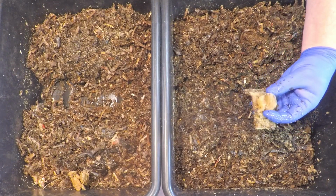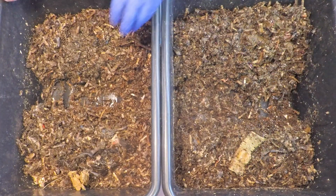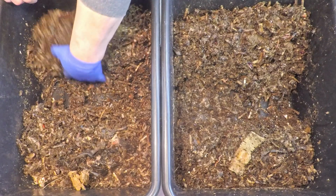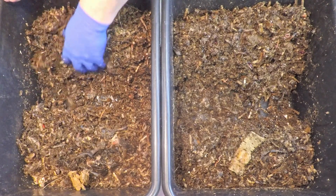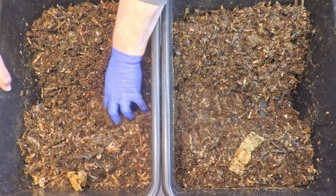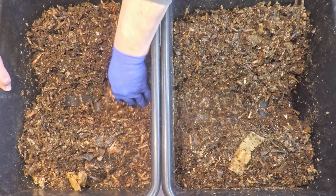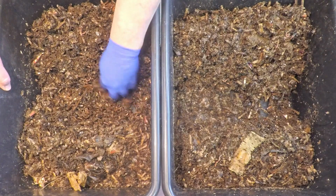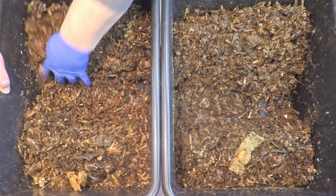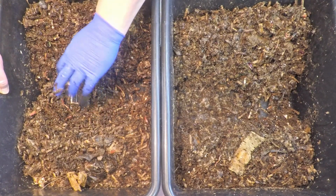But I mean, I had a whole bunch of cabbage, so it's either cauliflower or maybe part of all that cabbage that was finally eaten by the worms. Just that stem looked so interesting, it made me wonder if we might encounter another one over here, because I think each system had a very similar stem to that. But we've still got to add the food and cover up afterwards.